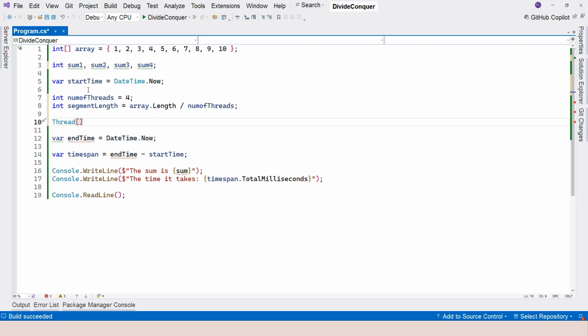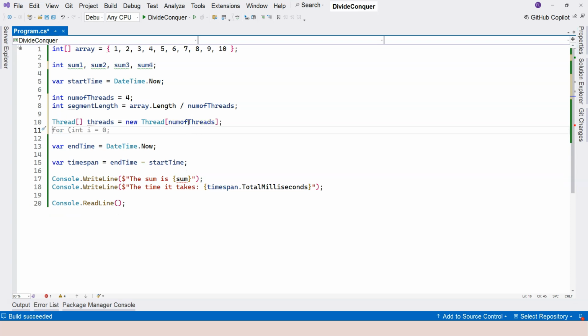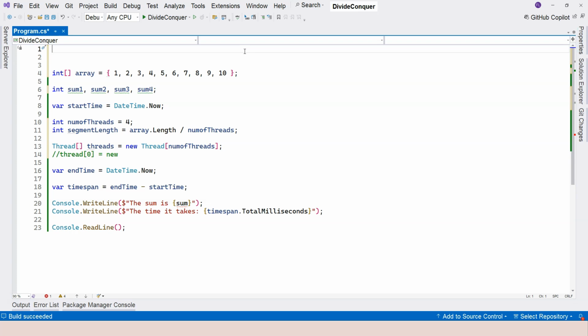And now we're going to have an array of threads because we have four different threads. So because I have this number of threads, I'm going to use the number of threads. So num of threads creates four different threads, and then I'm going to assign a task to each thread. Thread number one, which is thread zero, equals new thread, and what it's going to do is summarize the section. So before we proceed, we need to create a task for the thread to do. Each one of these four different threads works on the same thing. Basically, they just summarize the section that they are assigned.